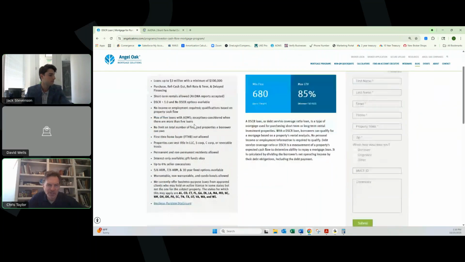And I'll just chime in on that subject. It's really cool that you can be pre-approved for a DSCR loan with the income already approved before you go to underwriting. So that's really cool. You already know what your ratio is, and for some of you who have done DSCR loans in the past, you're always waiting for the appraisal to come in and the rent schedule. This is ahead of that. So it's a really cool feature.